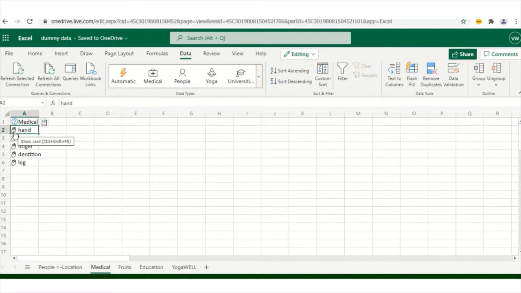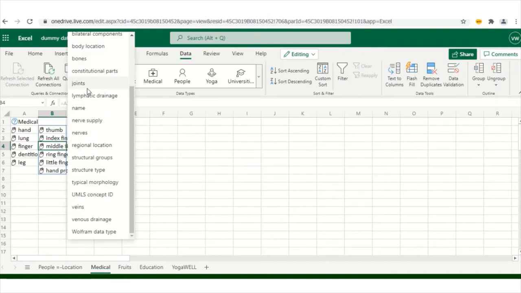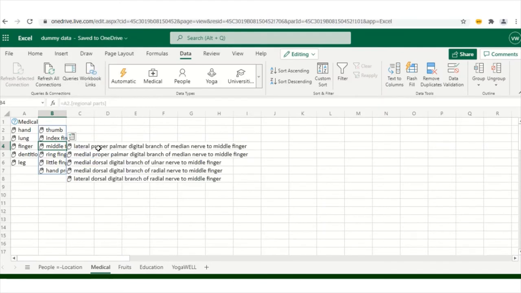Now click on the show card button, click on the regional parts. So the hand has the thumb, index finger. I think everyone knows, right? The hand has what we have, correct? And then on that particular hand, what we need to have, I think medical students can gauge this particular data, right? Middle and then lateral proper palmar. I seriously don't know, I don't want to go into the scientific way, but yes, you can exactly get the data. Ultimately we are data scientist kind of people, we love the data, so we have an ample amount of data to analyze, guys.